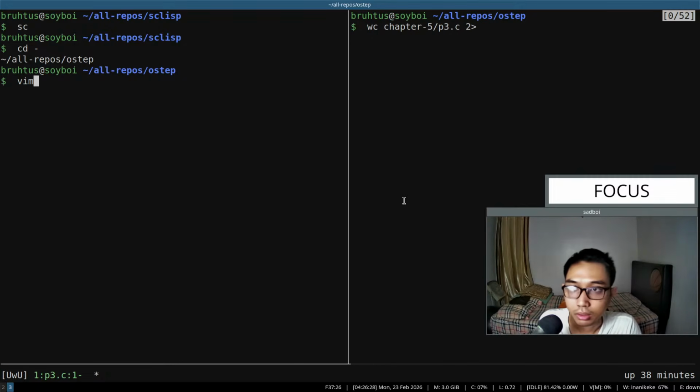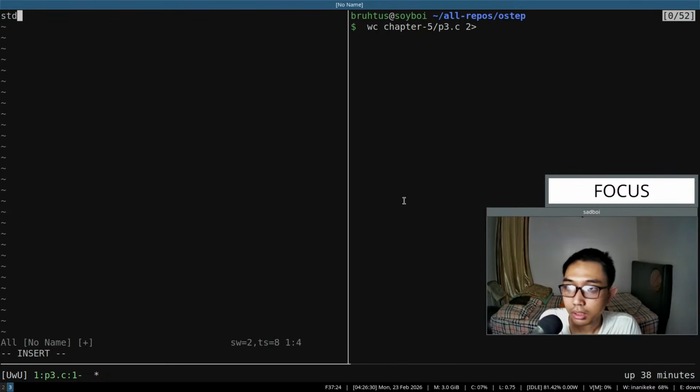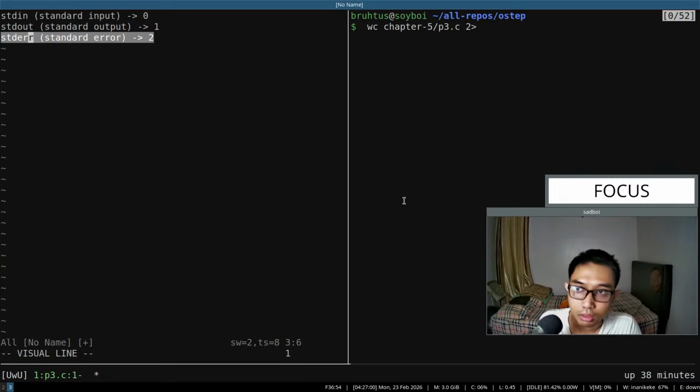In case you are new, stdin or standard input is equal to 0, and then there is the standard output, right, equal to 1, and then there is also the standard error equal to 2.